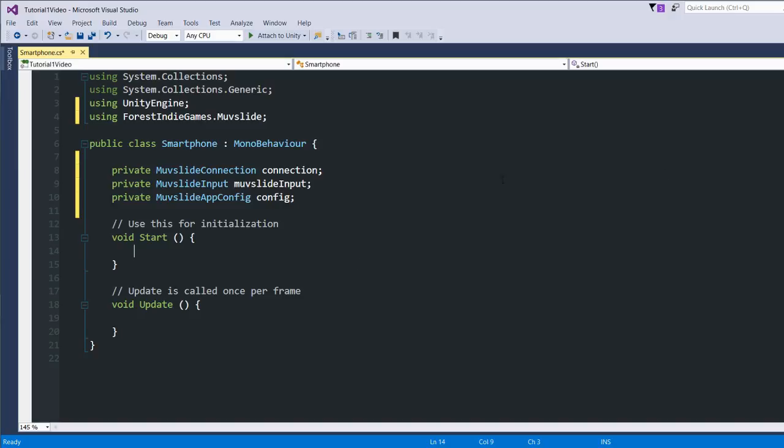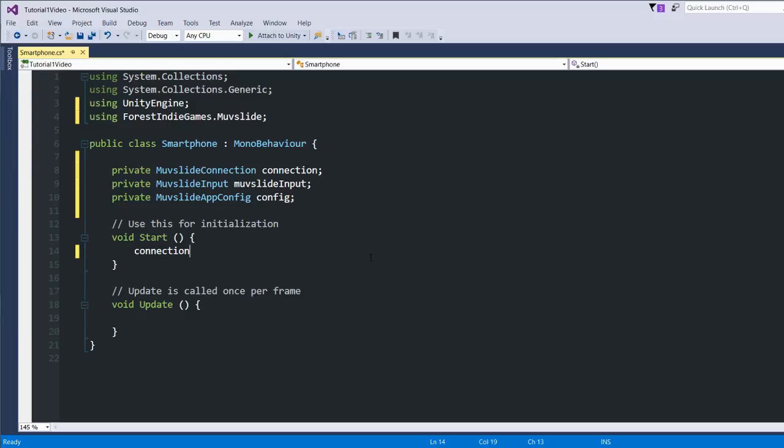But okay, right now what I'm going to do is first of all start a connection and send the orientation from the smartphone to the game. I'm going to have this incremental process. So we are going to start by creating very basic behavior, and once we have done that, we may need to refactor a few things in order to get more interesting things in our game.